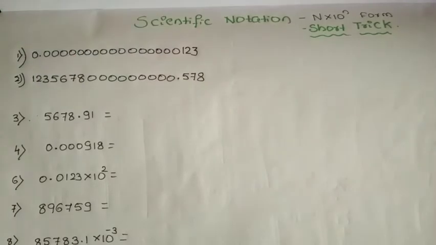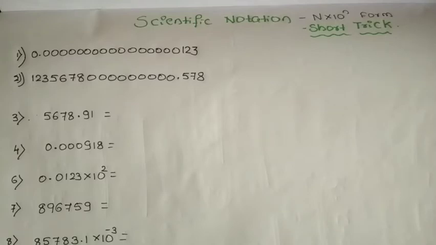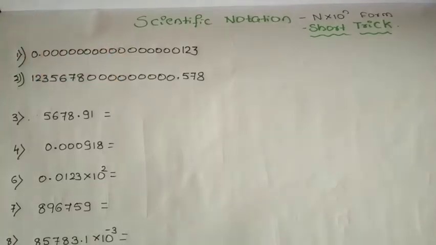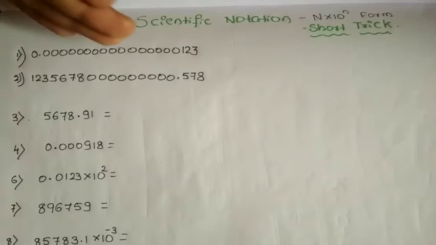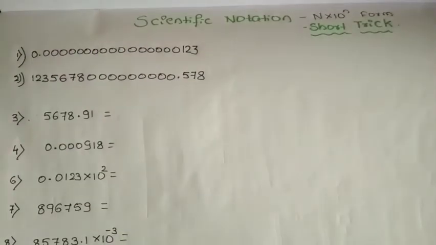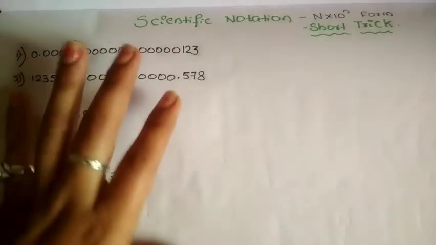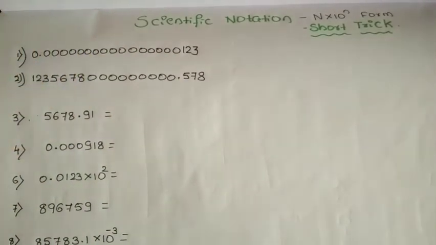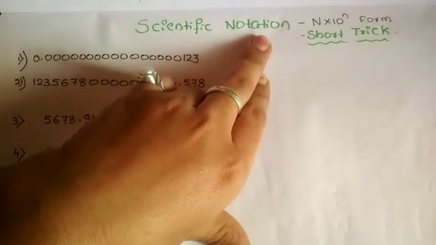If you go on writing numbers like this while solving numericals, it is very time consuming. At the same time you will waste paper, and the main thing is to save paper. So we can write these values in a simple form. What do I mean by that simple form? It is the scientific notation form.